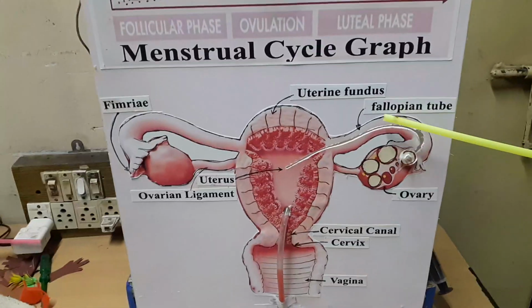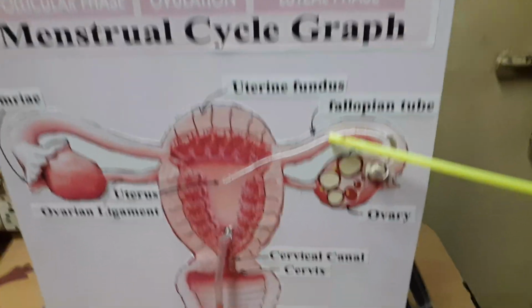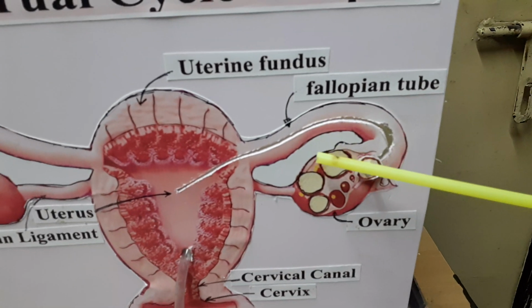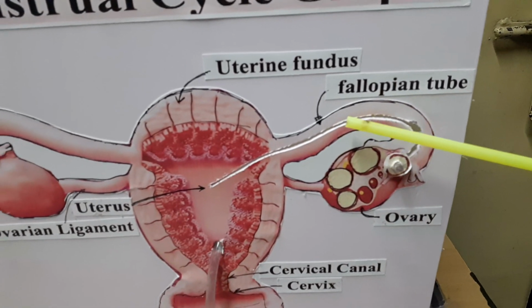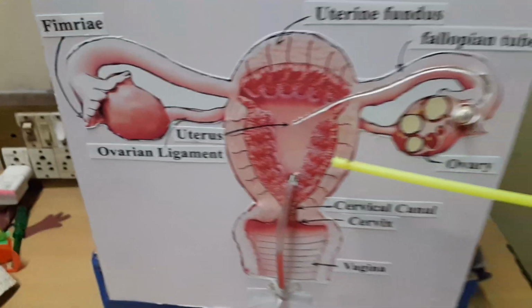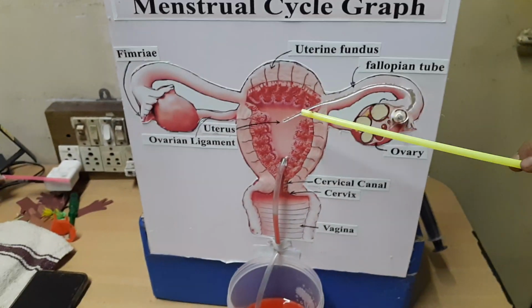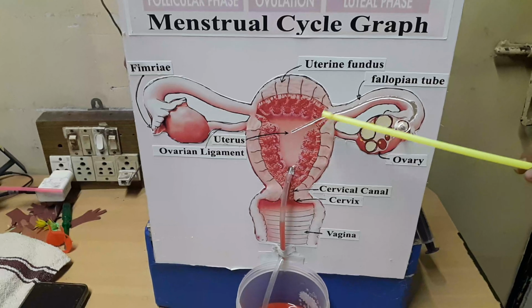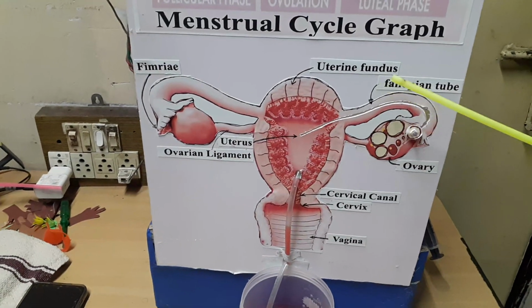After releasing the egg on the 14th day, it will get fertilized at the ampullary isthmic junction, where it rests for another 30 hours. The fallopian tube pushes the egg into the uterus. Once the sperm enters the uterus, due to uterine contractions, it gets propelled towards the egg where fertilization occurs.